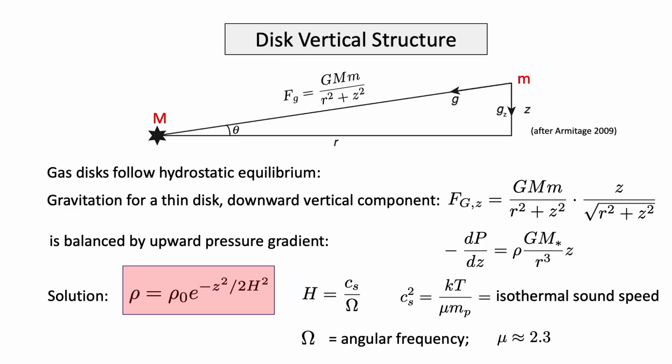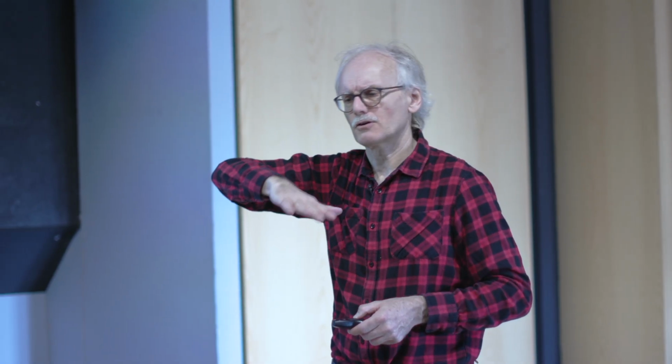These are components that you need to formulate what h is. H is this expression here. It has the thermal velocity, the sound speed, sorry. It has omega, the angular velocity. Cs squared is a function of temperature. And so what you need is a temperature profile, you need omega, which is, like in Kepler's law, a function of the distance from the star. And you mix all of this. I don't want to go into any details here.